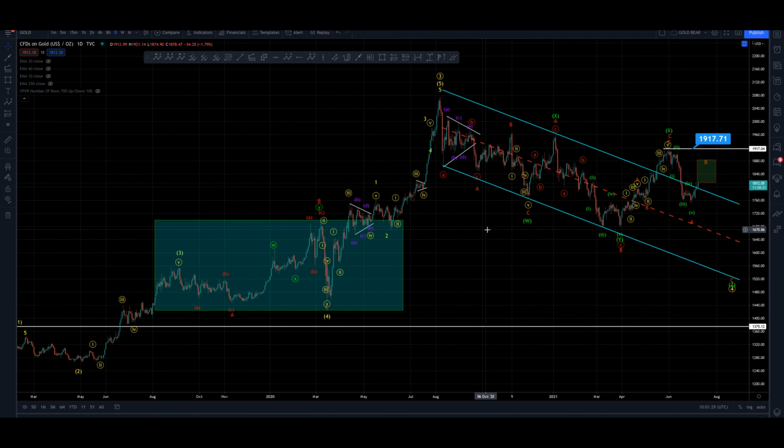So we've seen 5 waves up on the big time frame. We're looking for 3 waves back. So this is what we call 5 forward, 3 back. Then we look for what we call a reaction. So this plays out on all time frames. Here's the big time frame, okay?